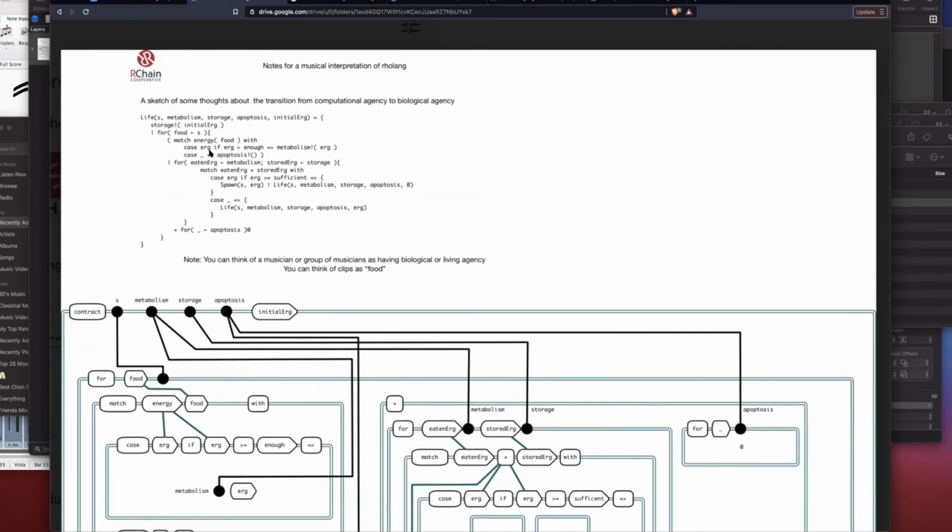And so I wrote down sort of the smallest Rholang program that I could think of that addresses metabolism and reproduction. Essentially, the Rholang program, which is designated life, so it's a contract called life. It has a place where it's connected to the environment where it may forage for food. That's S. It's got a channel for its internal metabolism. It's got a channel where it stores energy. It's got a channel where it signals that it should stop or die. And it's got some initial quantity of energy.